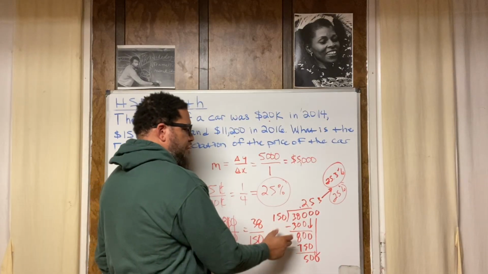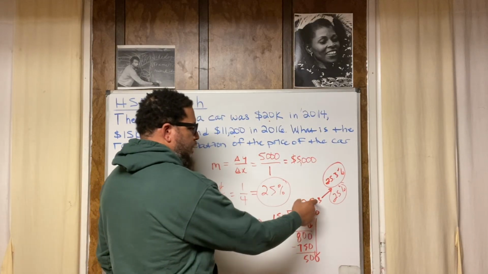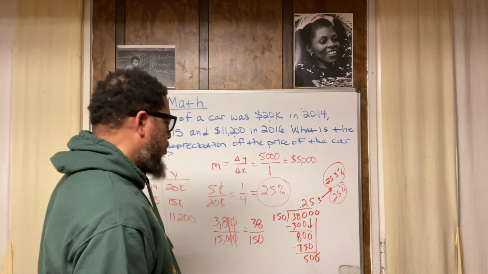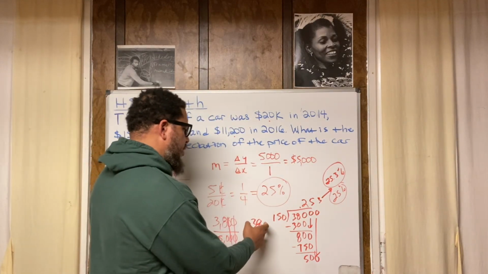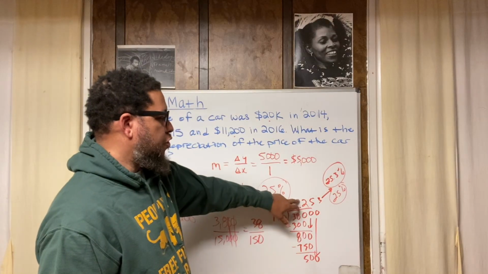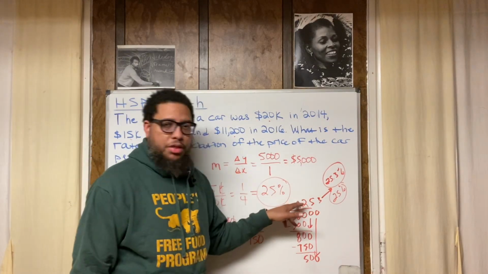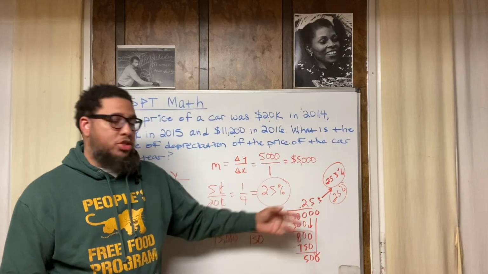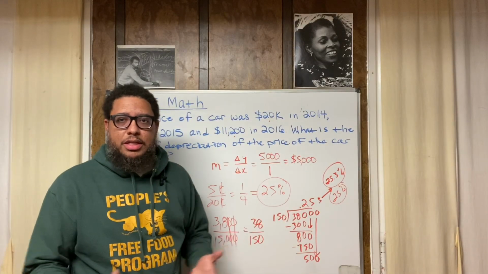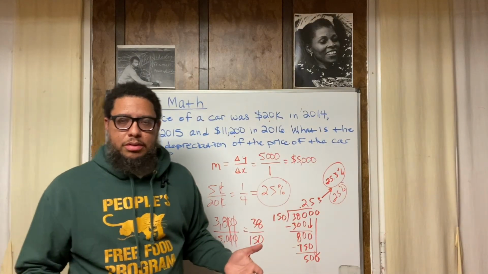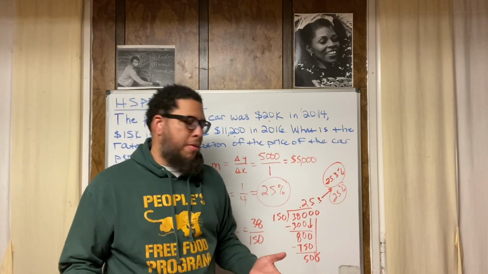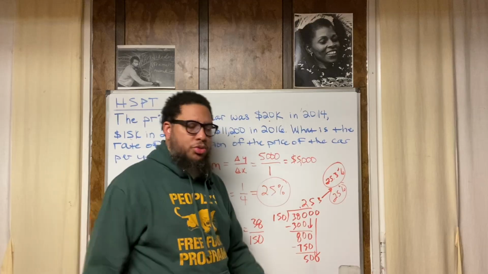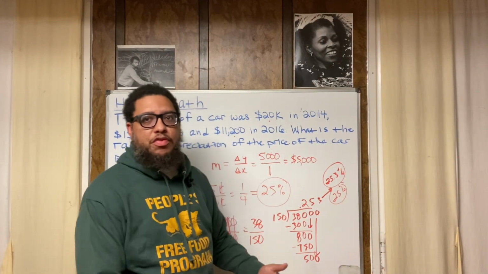How many 150s can fit in the 38? 1/4 of a 150 can fit in the 38, or 0.25 of a 150, because a whole 150 can't fit in the 38 because 38 is not big enough, right? It's like if somebody's foot is larger than the size of the shoe, the whole foot can't fit into that shoe.